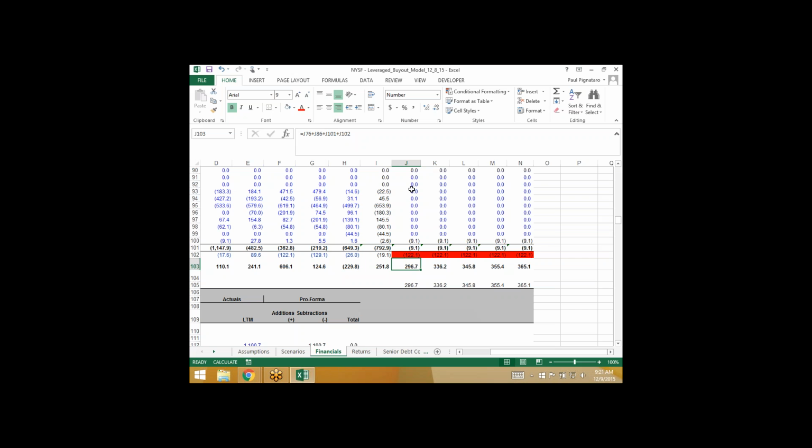I don't know. But what we're going to do is model it out both ways and have a switch. So I want you to know how to model it out: just a straight up dividend in a preferred, and then how do you model out if they defer that, effectively in a switch, and how that impacts the returns. I think it's important. So that's what I want to go through before the break. Then I want to conclude, go through the variables, and see what the strategy is here, what happened.